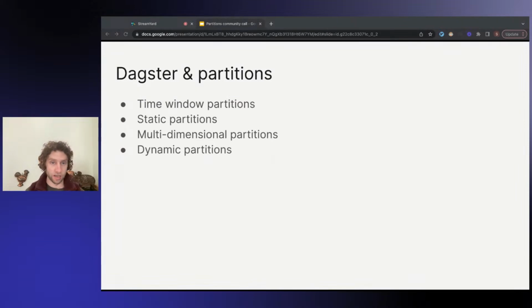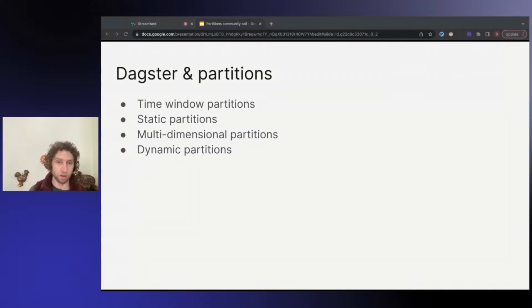Dagster takes partitions very seriously. As a data orchestrator, Dagster is in the business of modeling the relationship between computation and data. A data orchestrator's job is to keep data assets up to date, and to understand whether a partitioned asset is up to date, you need to know when each partition was last updated. It's both very important and very useful for Dagster to understand this at a deep level.